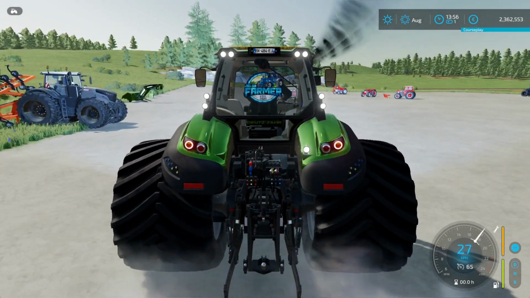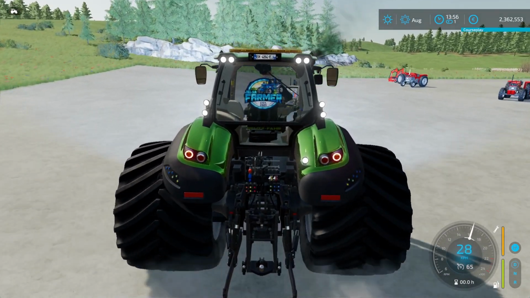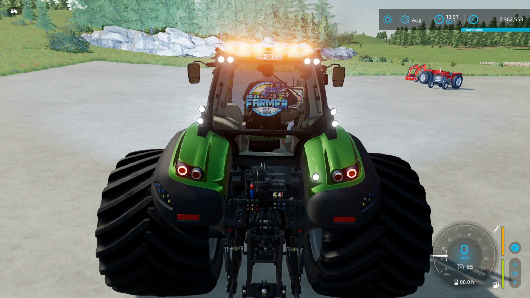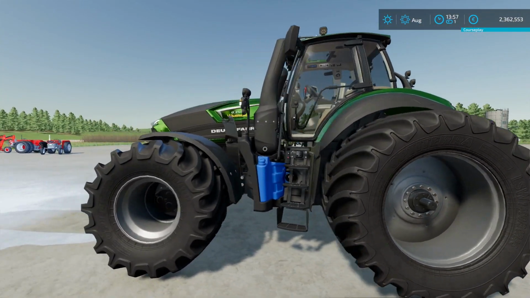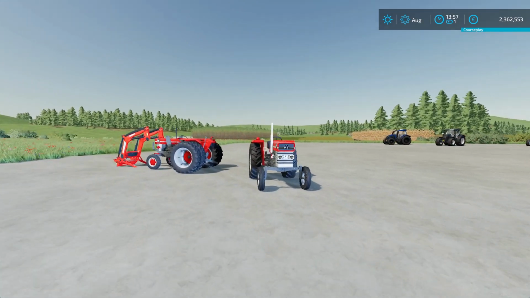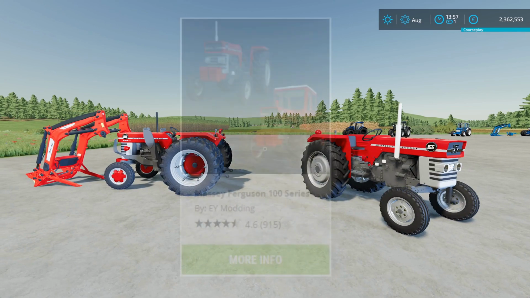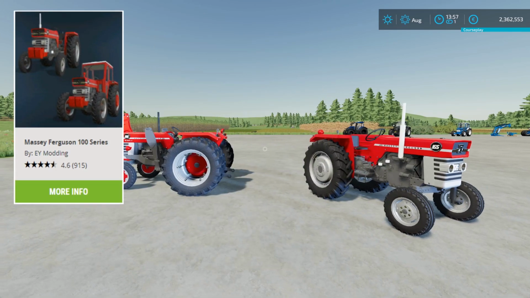So here we are. We are on my no man's land testing map with my beautiful Deutz-Fahr, which I got from Eric the Crazy Viking, with 3000 horsepower. But anyway, today it's about all mods for, well, small tractors. So the first one here is the Massey Ferguson 100 series by EY Modding.